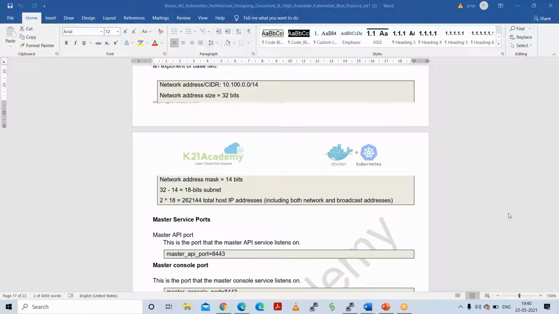Sapan Kumar, as I told you yesterday, right now you are in the Docker sessions, and this session is going for some other batch, I hope you got that message. And we are discussing the capacity planning for the Kubernetes cluster.